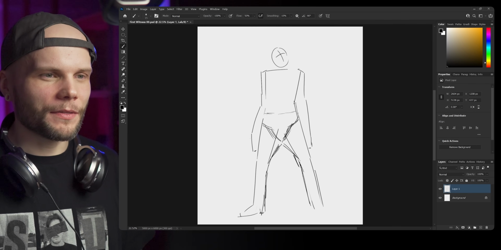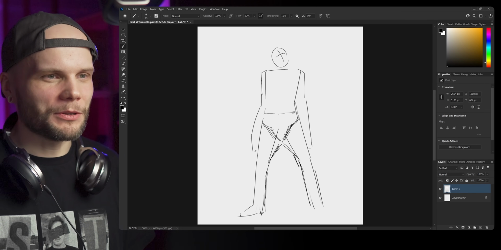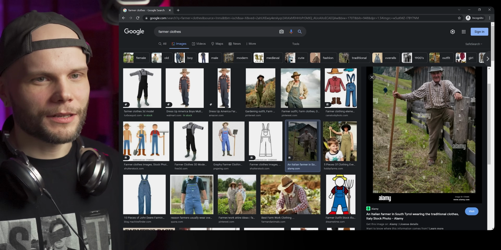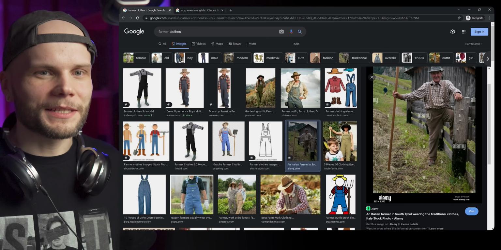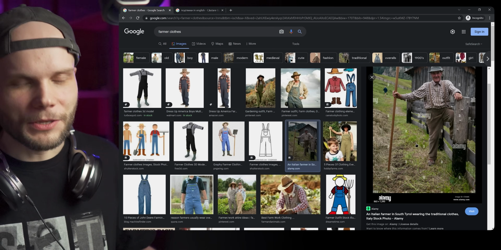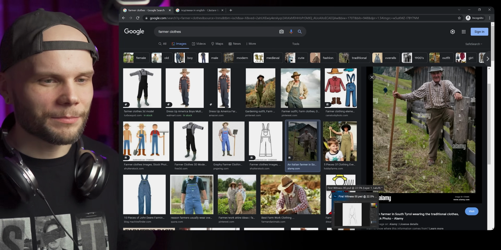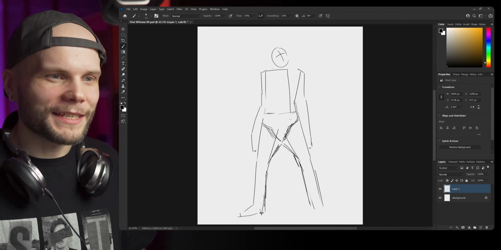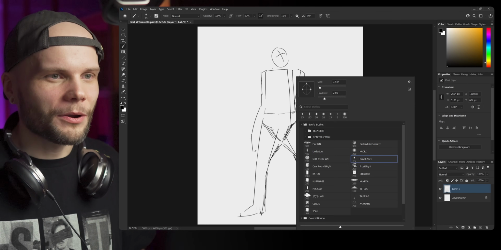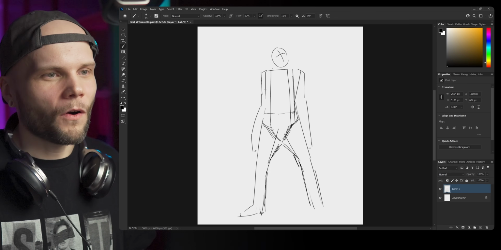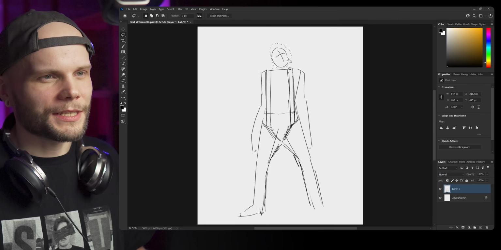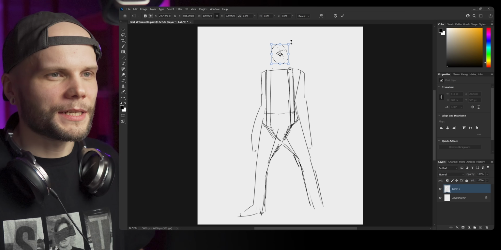So this is where the belt would normally be, right? It's a good thing that in our reference we have the suspenders. I'm learning a lot of new words here. I knew the word suspenders, but I never used it myself, so I couldn't remember it. But yeah, it's a good thing we have suspenders, because otherwise the pants would definitely fall down. And what I'm doing right now is just taking a note of the basic idea.